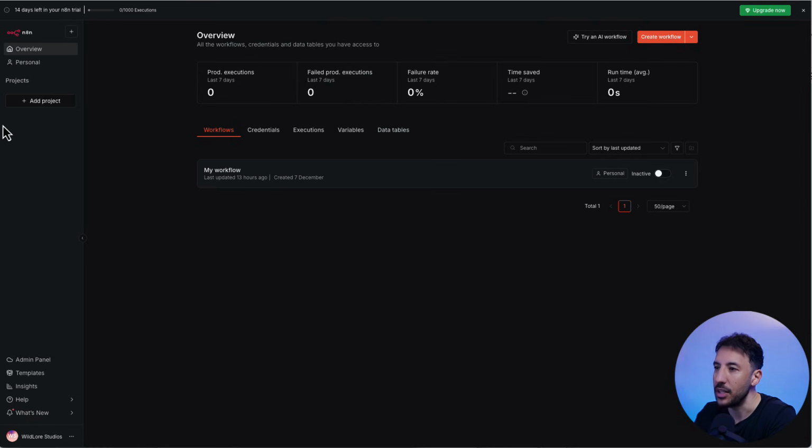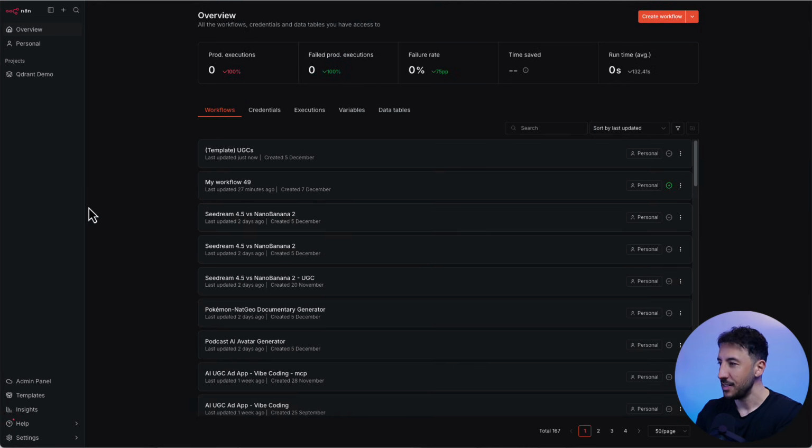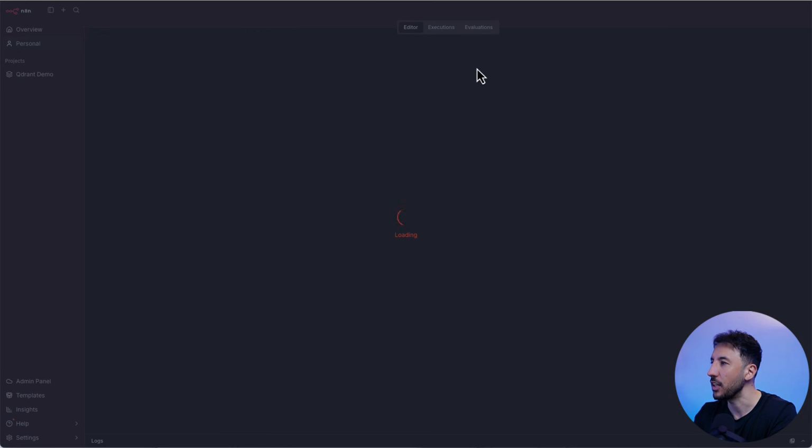And once you update your n8n, it's going to look something like this. Again, right off the bat, you can't really tell the difference as far as the old version versus new version on your overview dashboard. But let's go ahead and click on create new workflow.